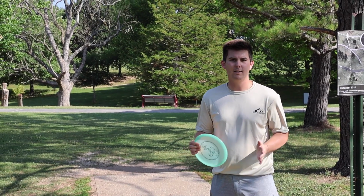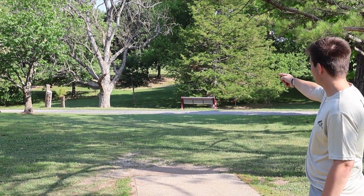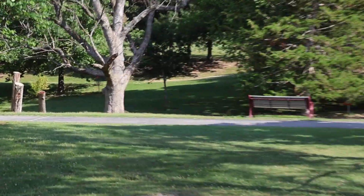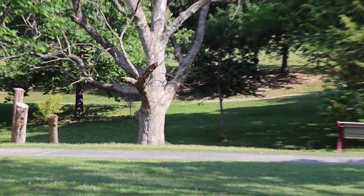All right, here on hole 8, it's about 230 feet straight downhill. There's a gigantor tree in the middle. You're really just trying to throw a forehand or a backhand on either side. The basket's right behind it next to another oak tree way in the back. So really just pick a side of this big tree and miss it.